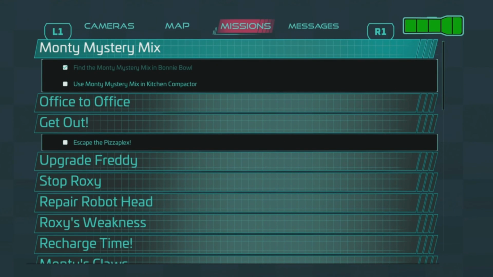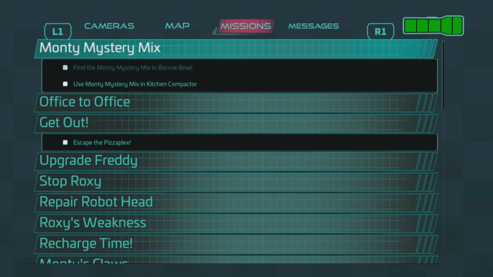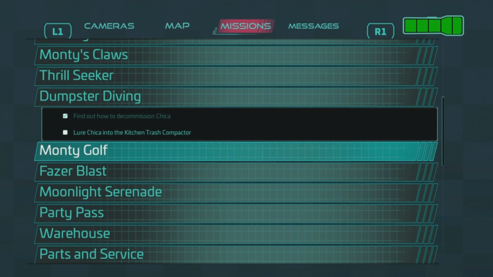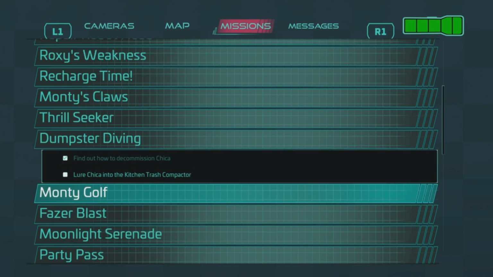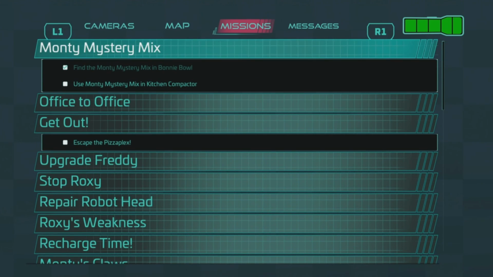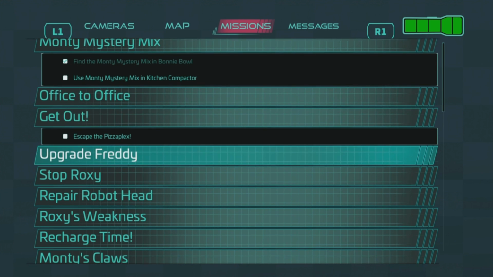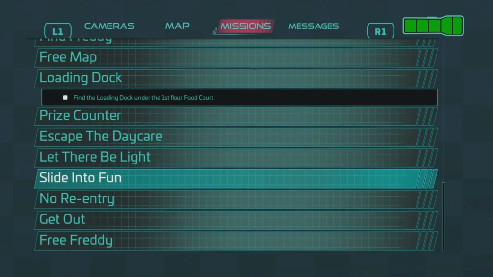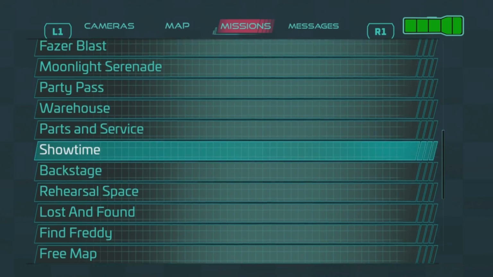Last time we were here, yeah, use the Monty Mystery Mix that you had. The kitchen compactor. And then the other option was escape the Pizzaplex. We already got that ending. And we have to lure Chica into the kitchen trash compactor by putting the Monty Mystery Mix. It's so hard to say for no reason. But yeah, and also find the loading dock under the first floor food court. I already did that, but it's still here for some reason.